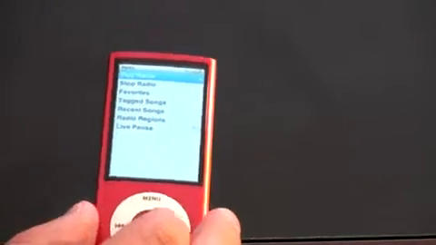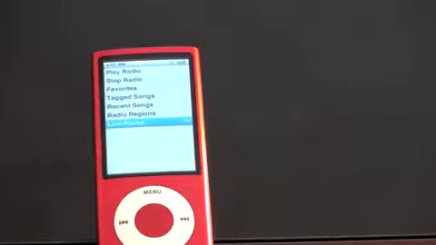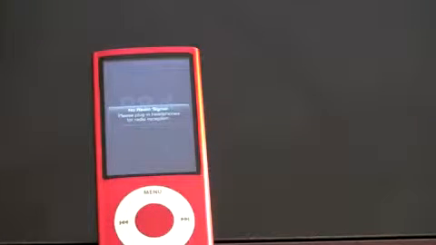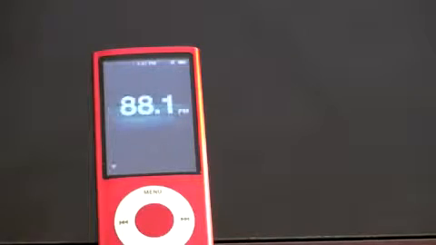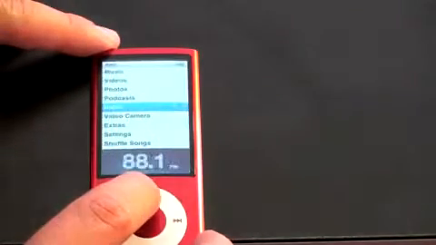Now, one thing I should note, you can actually live pause radio stations while you're using this, which is quite neat. So you can almost give yourself a little bit of a buffer. So if you know there's going to be a commercial coming up, hit pause, go to the bathroom, come back a few minutes later, and you can skip your commercials. So let's keep moving along with some of the other features that are in here.